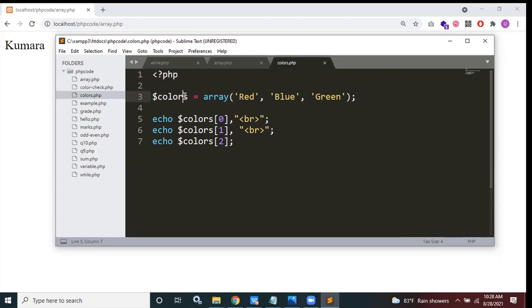So if I want to print all these values, then I have to print it like this. 0, 1, 2. If there are 20 or 30 values, then I have to go on printing this until all the values are printed. So the easiest way is not to use this method, but to use some kind of a repetition statement. We can easily use a repetition statement to print values inside an array.